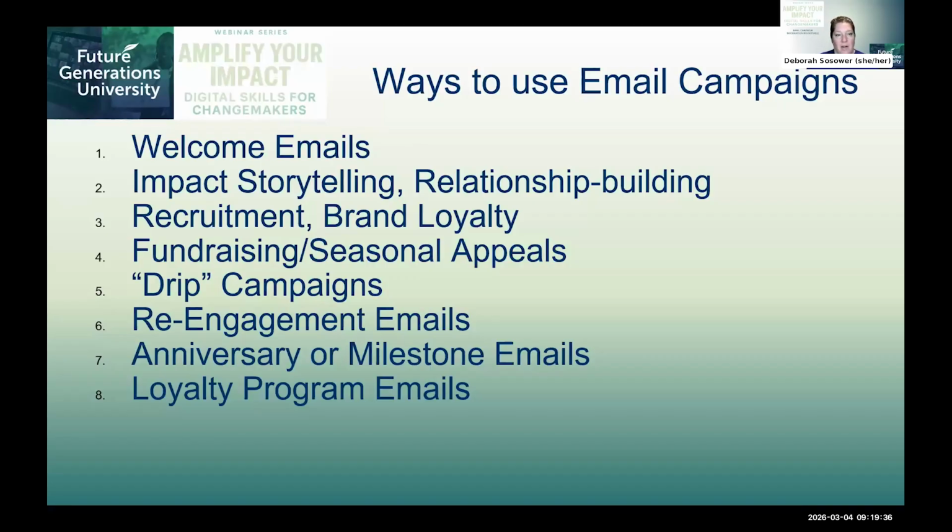What we use a lot of email for is impact storytelling and relationship building. Later on in this presentation, you're going to see some of the different considerations based on audience. But for the university, we're trying to both inspire and share the uplifting work of our students, alumni, faculty, and communities, and community engagement programming. We're also trying to make sure that people know that we're top of mind, so that it is an ongoing relationship. We're trying to meet people where they are and help them see how they can stay involved with the university. We also use email campaigns for recruitment and for brand loyalty.